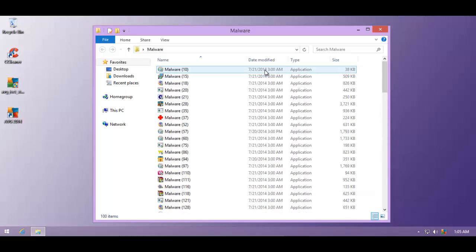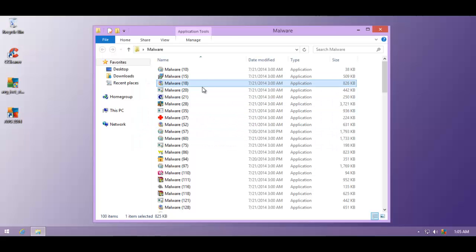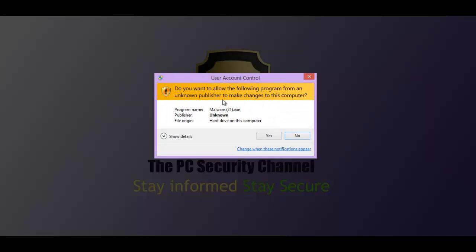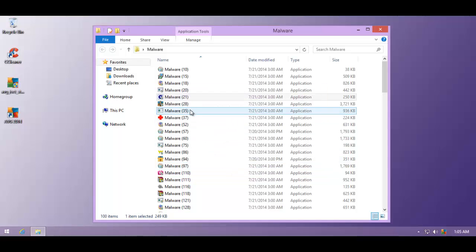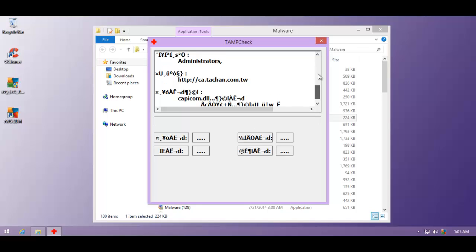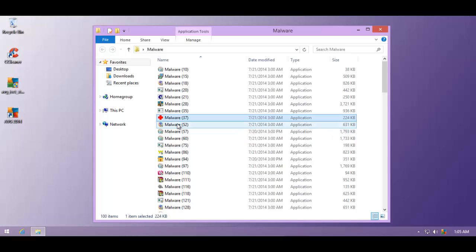So let's get started and let's run some of these files. Some of them may not run because, as you know, some of their friends may be missing over here. But I'm sure some will run. And what I want to see is if AVG can protect us against all these unknown files. This is interesting. It's doing something, definitely. Let's see what happens if I hit the close button. It just closes, so it's unlikely that that would have done any real damage.